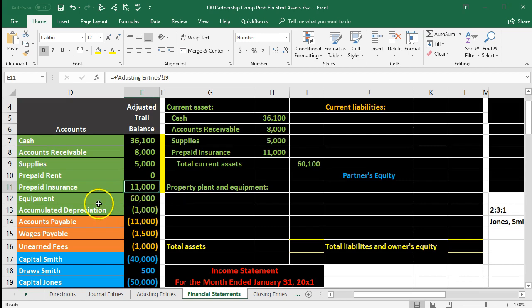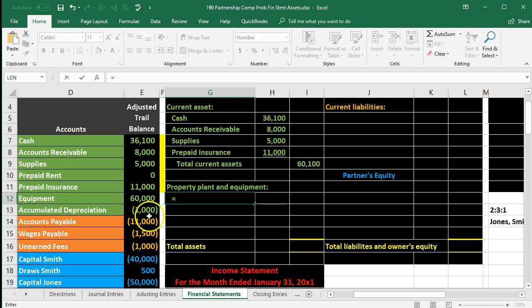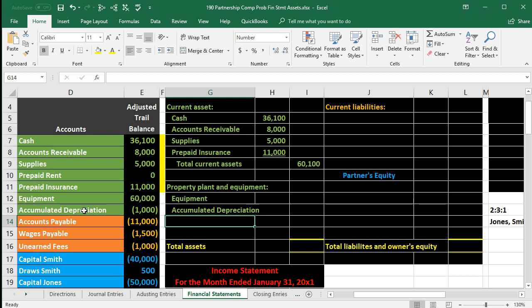Now we're going to do the property, plant, and equipment, which is going to be just the equipment and accumulated depreciation. So to do that, we'll do the same thing: property, plant, and equipment, colon, to indicate that it's going to be a subcategory, equals, and just point to the equipment, enter, and then equals, and we'll point to the accumulated depreciation. Now I'm going to change this a little bit because the accumulated depreciation is not as, well, let's keep this for now. We'll change it. I'm going to do a common error we have, and then we'll make an adjustment to it. Okay, so then we're going to put our information in the middle column, and then we'll subcategorize it out just like we did up top.